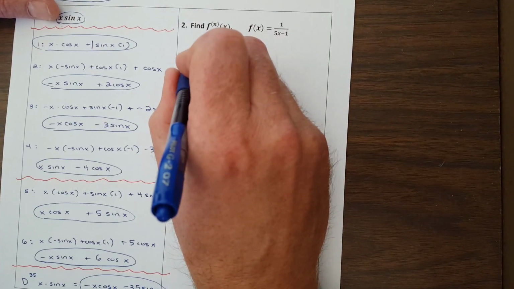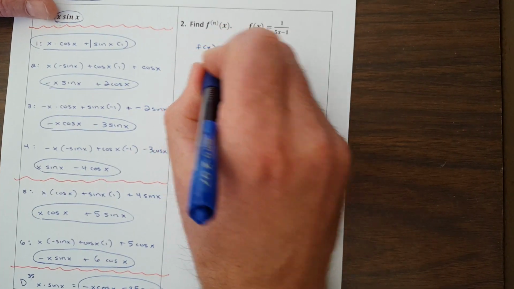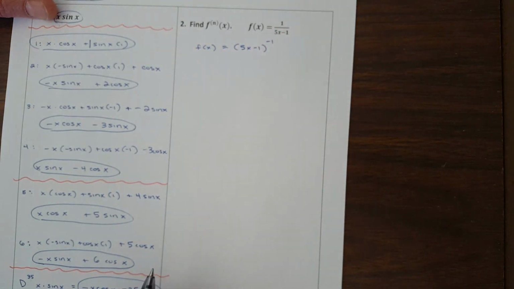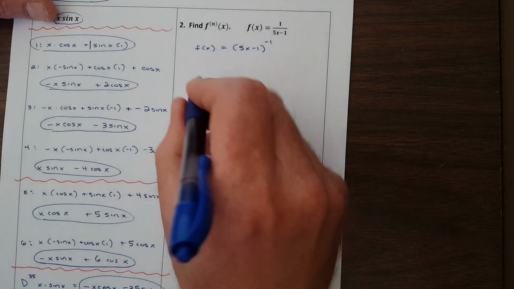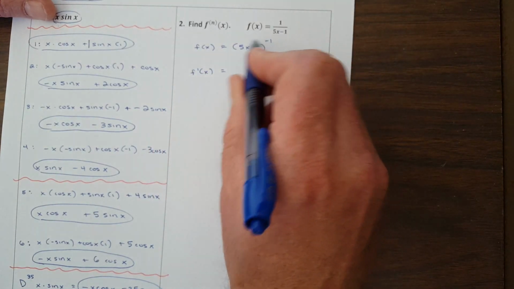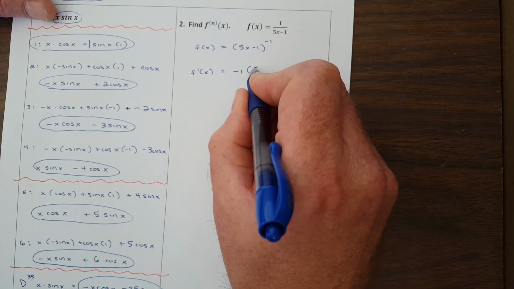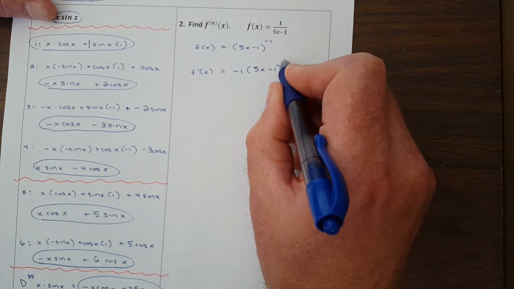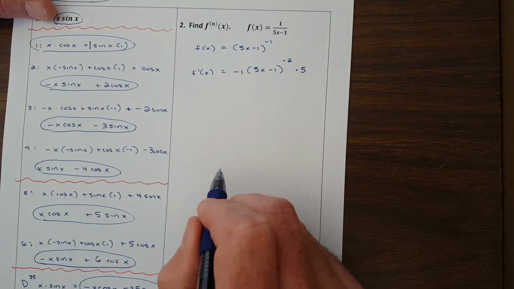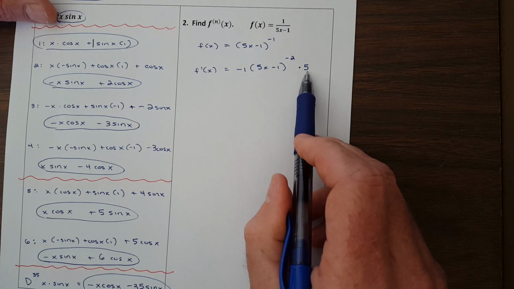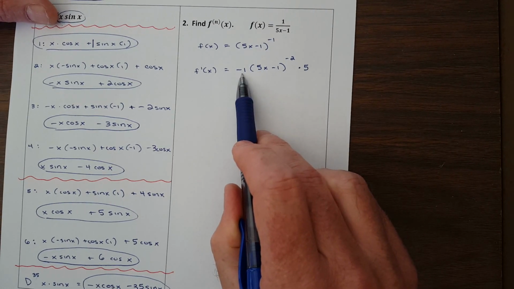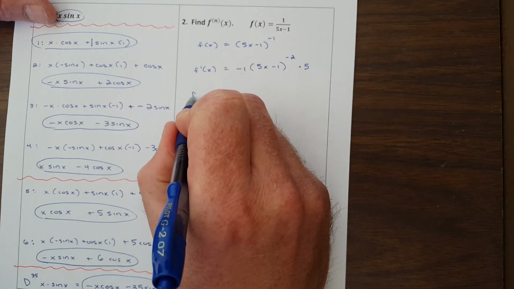Let's maybe look at this as, so we can use the power rule and the chain rule here. So the first derivative, f prime of x, is going to be negative 1 times 5x minus 1 to the negative second power times 5. All right, because we're looking for a pattern, I am not going to be multiplying this times this. You'll even see in the next step, I'm going to do something different on that one.